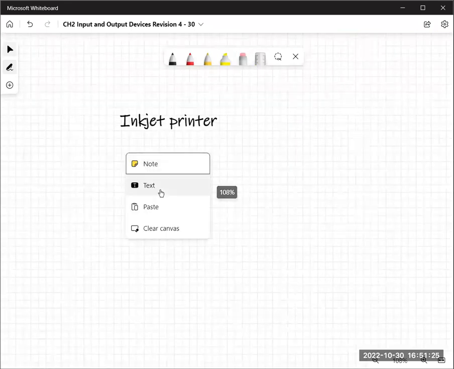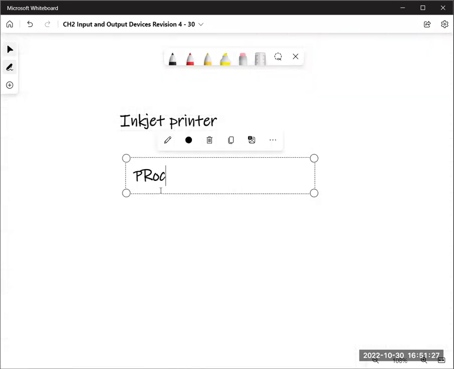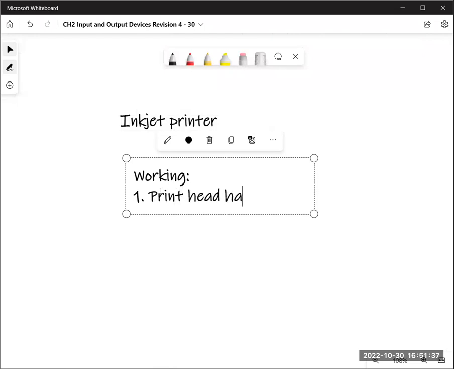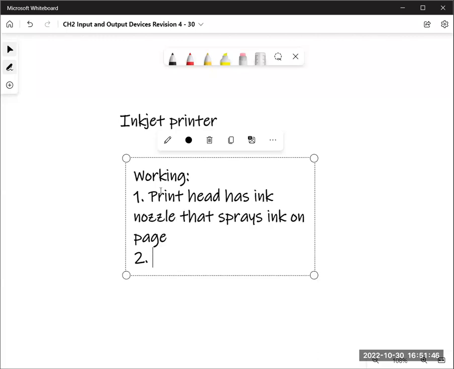Write the working, let's just say the procedure of working. First step is print head has ink nozzle that sprays ink on page. 2.